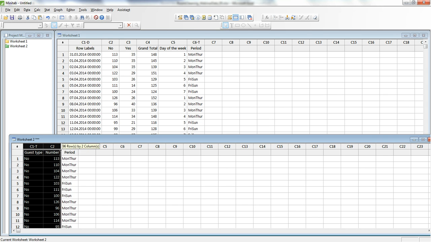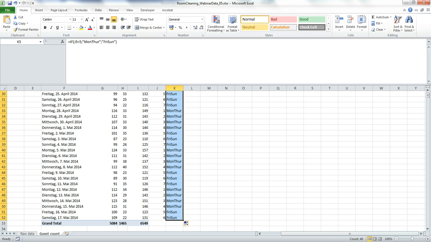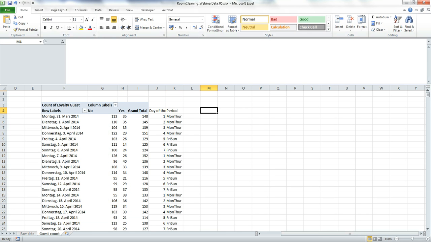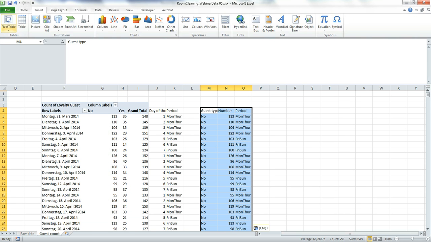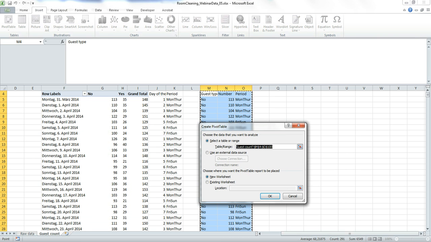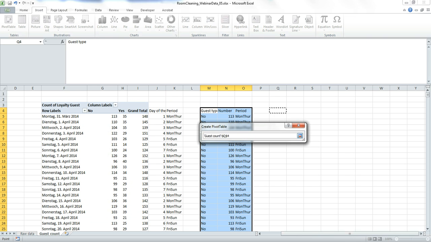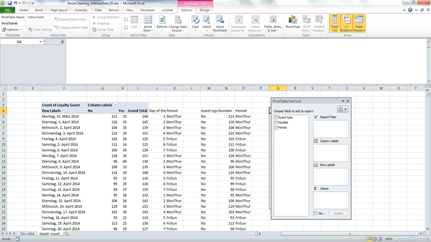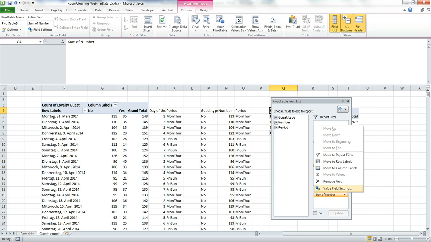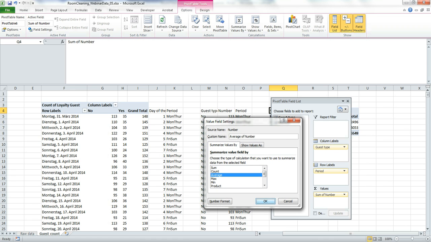And I just want to use those data, copy them into Excel, and now insert a little pivot table so that we can calculate those averages. Okay, so let's say guest type is here, period is there, and then the numbers, and here it says sum of numbers. We don't want sum, we want average.